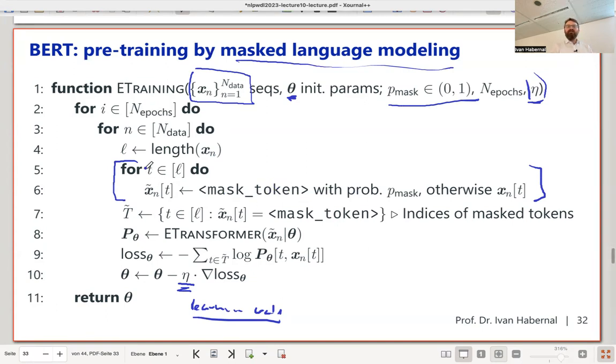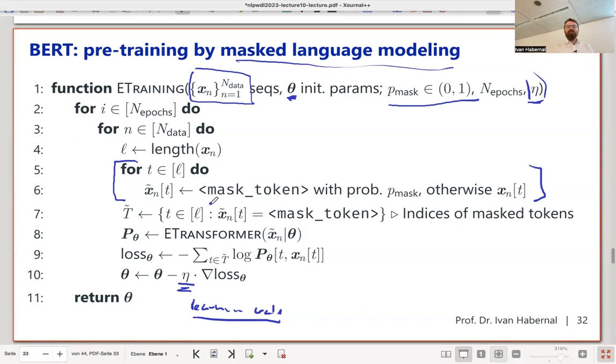But basically, you go over all the tokens and, with the probability of masking, replace them. It doesn't 100% represent what was done in BERT, but this is how you do masked language model training in general for an encoder.